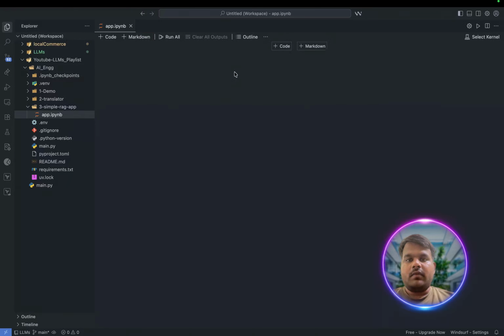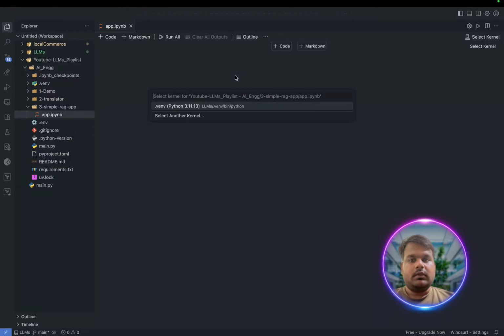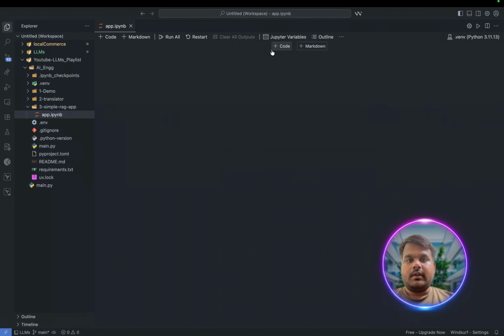After that, what was our next step? We will select our kernel, which is llmvnb.python, and check if everything is working or not. Nice, everything is working fine. Our notebook is running.